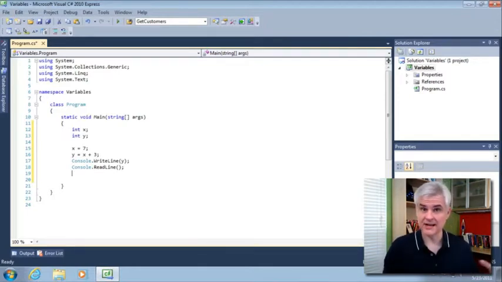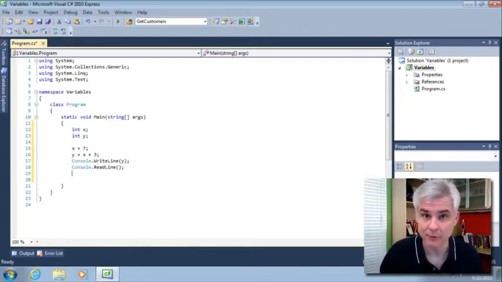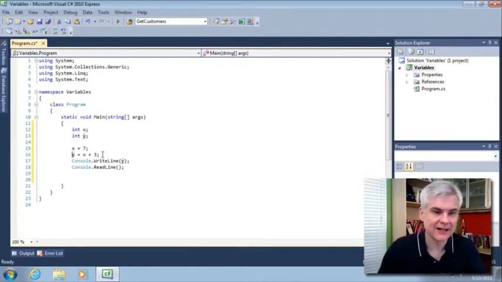So to continue the bucket analogy, if you need to store a bigger number, then you're going to need to create a bigger bucket in memory. Okay. So after we declare the variables, then we can access the variables, assigning values into the variable or reading values out of the variable. And we did both in the following two lines.